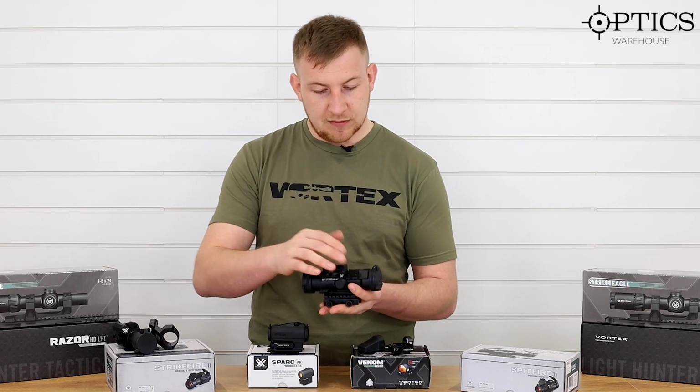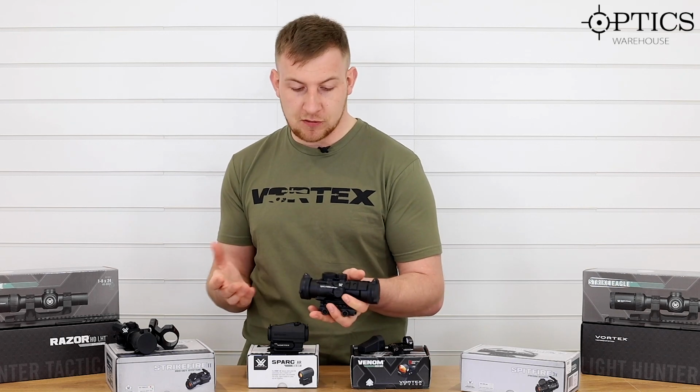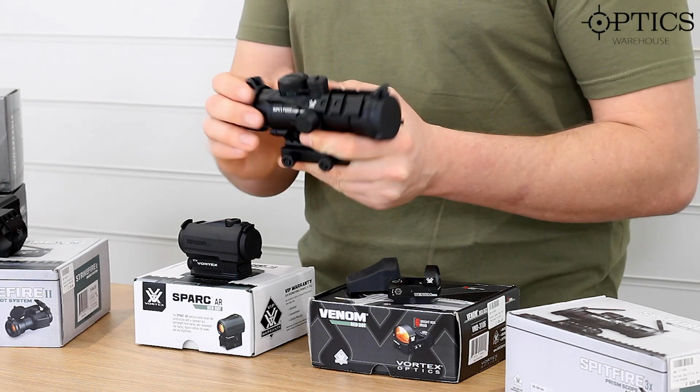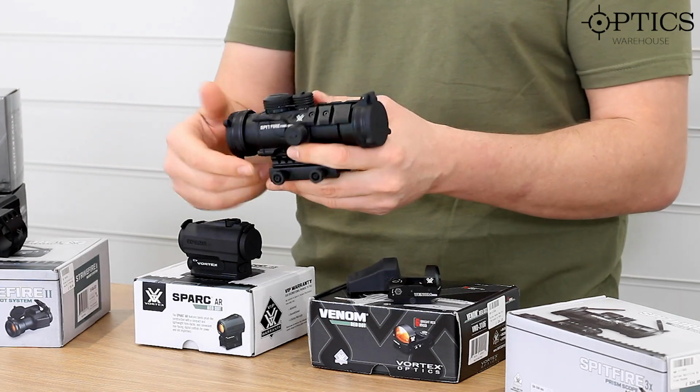So with this, same features as the last ones with adjustment. You've got your illumination on the back for your reticle. So your full times Picatinny rail mounted there. And with this one, because it has got a more conventional style reticle, you do have your ocular eye adjustment there, just to get that reticle nice, crisp and clear.